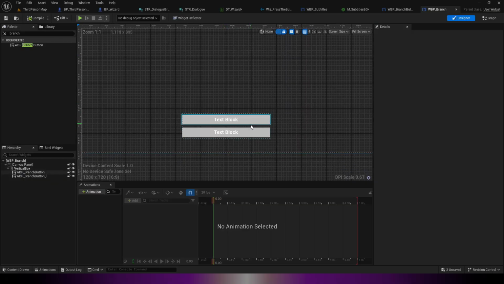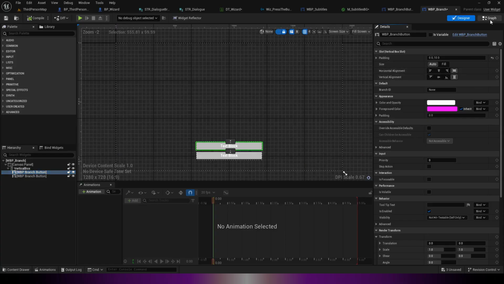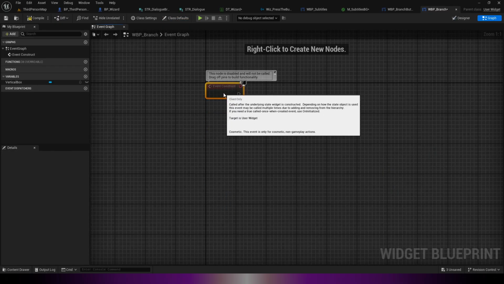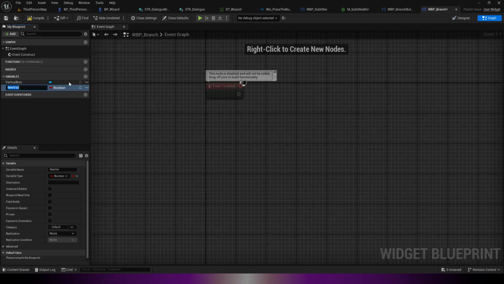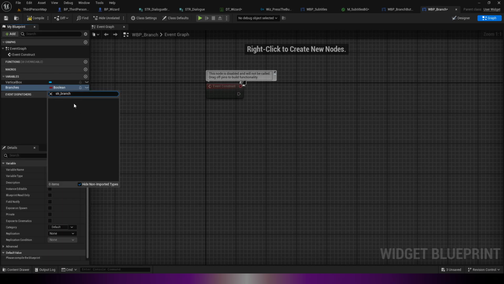But of course we're not using these actually, so we don't even need to check these as variables. We just need them to be here so we can test out some padding and alignment stuff. So then in the event graph I'm going to delete pre-construct and tick, but I'm going to keep event construct. I'm going to add a variable which is the branches of type str branch, what was it?